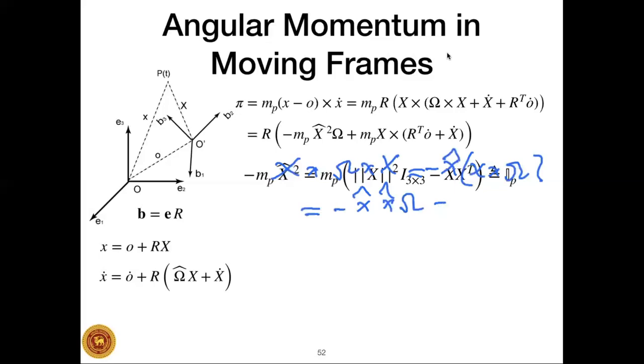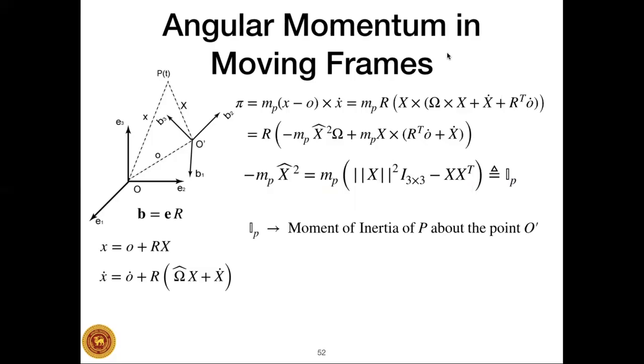So if you write that thing down, let me get rid of this first. So we get this term over here. So this term is equal to that. You can verify it at the end of this lecture. So what we will do is define this quantity. Since this appears over here, we will define this M_P X hat squared, which we saw from one of the previous slides, that can be written down in this fashion, to be the moment of inertia of the point P about the point O prime.